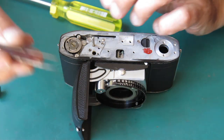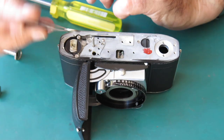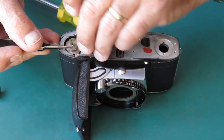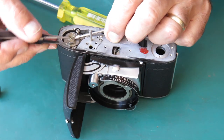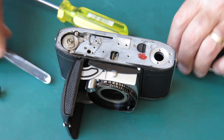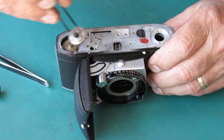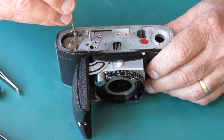Gear from the top of the film advance, washer, drive dog, spring, this piece, and take that gear off. Two screws here.